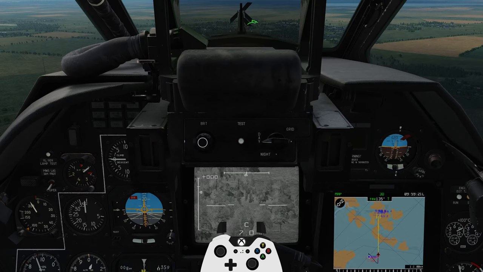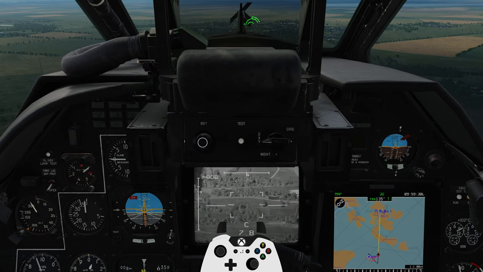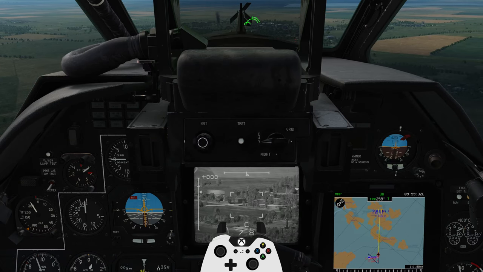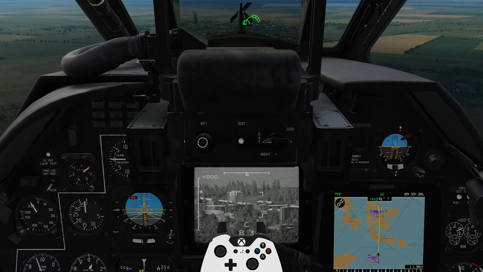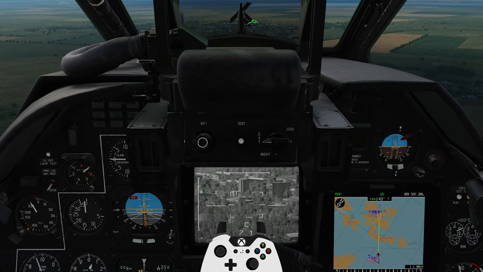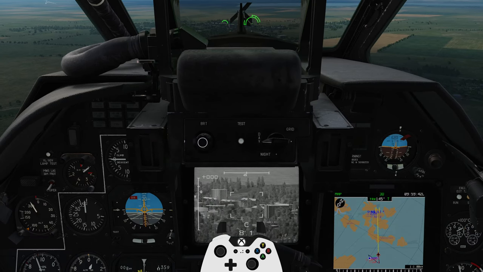Supposedly there's something here. I don't see it. I might have to reposition. But let's scan the city and make sure there's nothing else before we reposition and then get fired on because we're still too close. Okay, so supposedly this will be more or less the outer bounds of where these enemy units are.